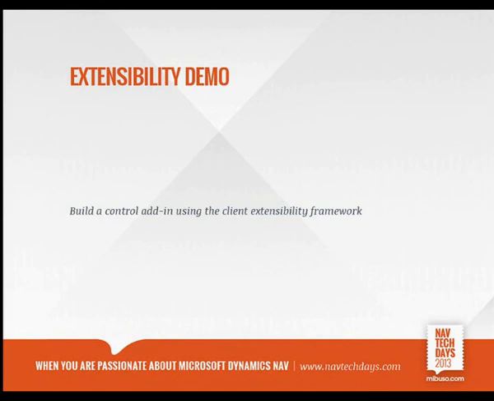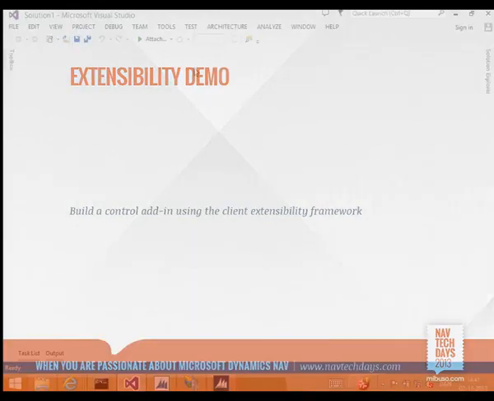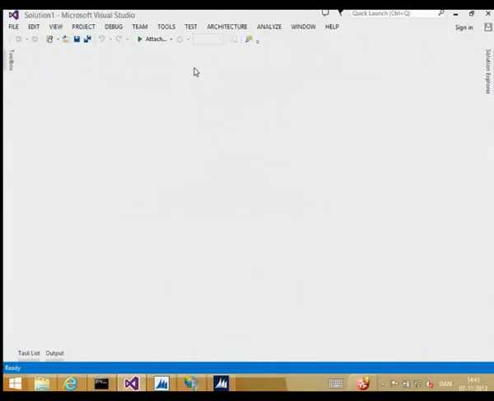We'll first start with defining the .NET interface assembly we spoke about previously, because this interface defines what your control exposes to the NAV application, and what you can call from your NAV application into this control. So it's the contract between the add-in and NAV. So let's start with that.